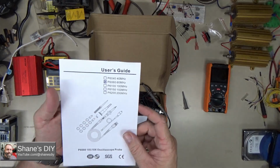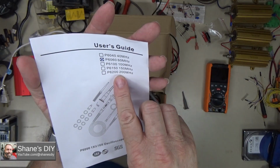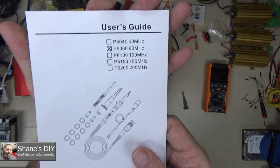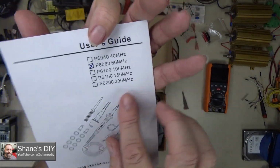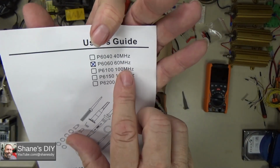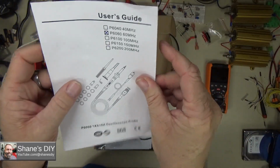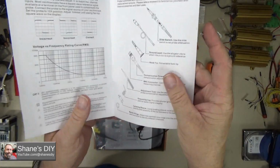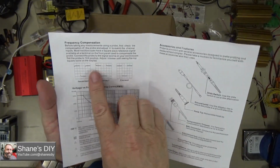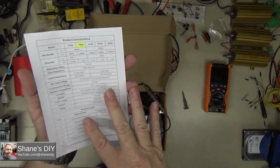Real quick, the manual that it comes with, there's 5 different possible probe combinations. It didn't have it marked when I received it. I checked with the manufacturer and they told me the one that comes with this is the P6060. It's a 60 megahertz probe, although this is an 80 megahertz scope, so I'm not sure if that will be a limiting factor or not. But it talks about doing your different compensations for the frequency, adjusting for your square wave and all that.